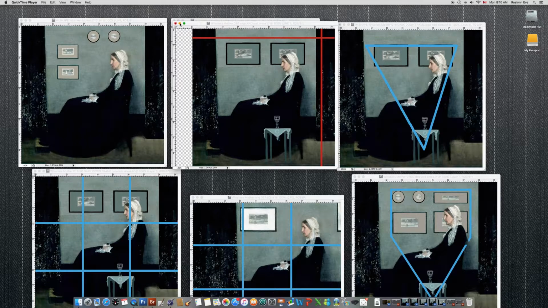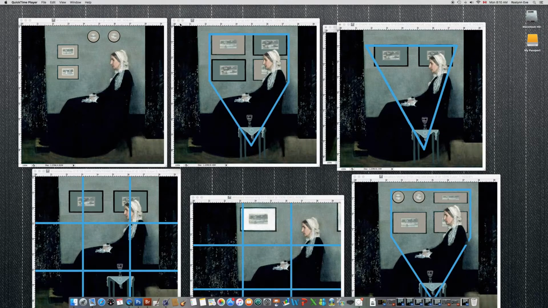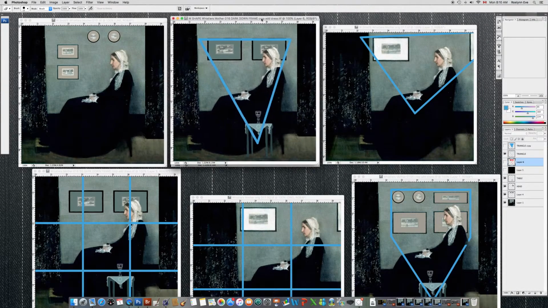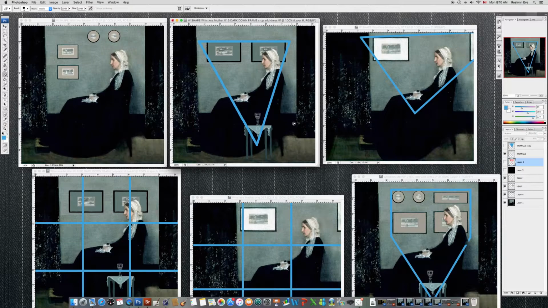So let's move that one out of the way. And you can see here that we're going to be talking about this one next. And you can see that here we have a more round window. Here we've got a more triangular shape.